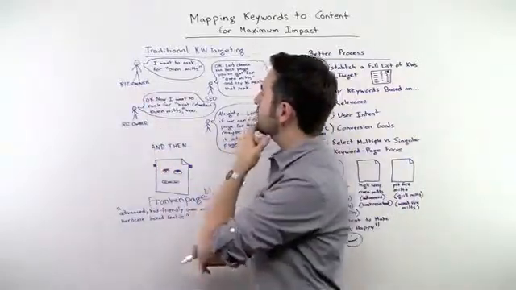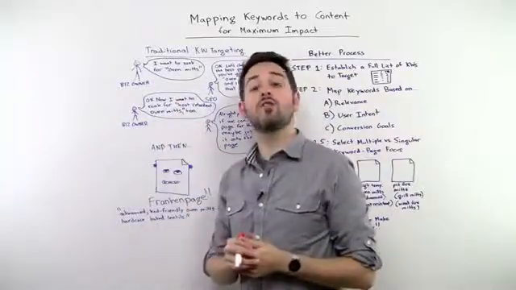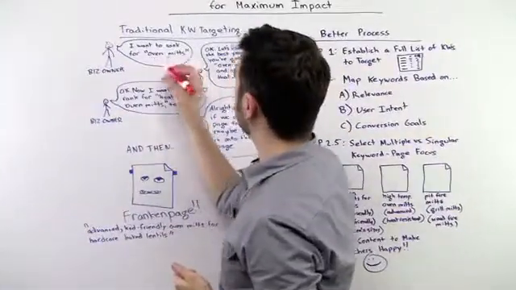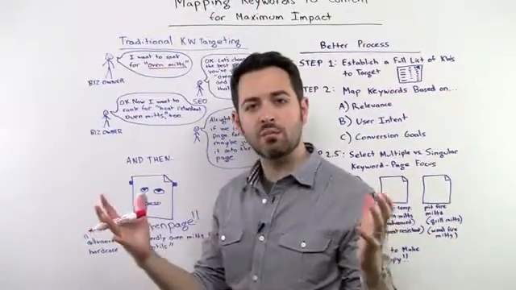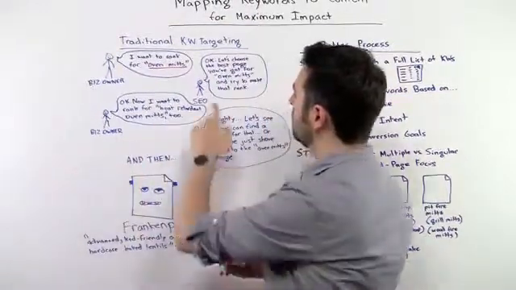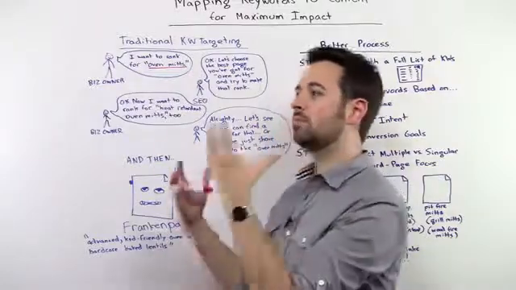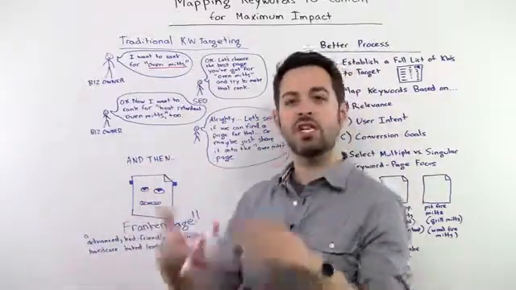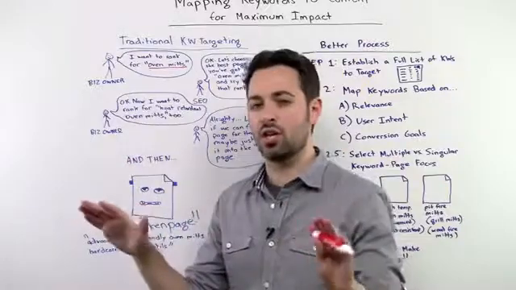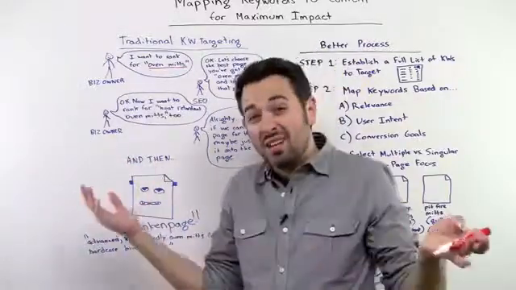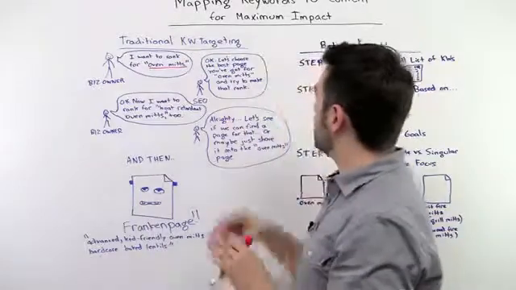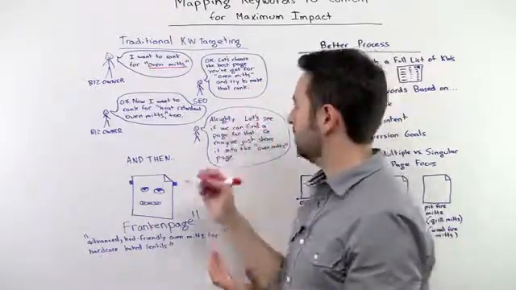Here's Mr. BizOwner and he would like to rank well for oven mitts. Perfectly reasonable request. The SEO person is brought in and says, well, I want to be able to make some changes and add some content to your website. The business owner is like, no, no, no, no, no. I already have a page. I just want it to rank for oven mitts. Well, okay. Let's choose the best page you've got for oven mitts and we'll try to make that one rank better.